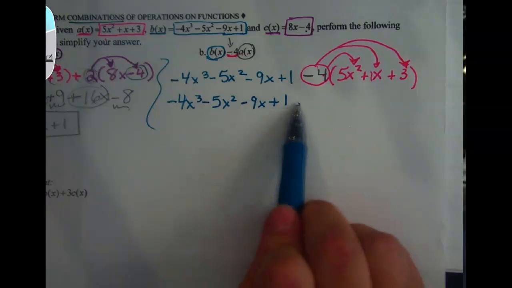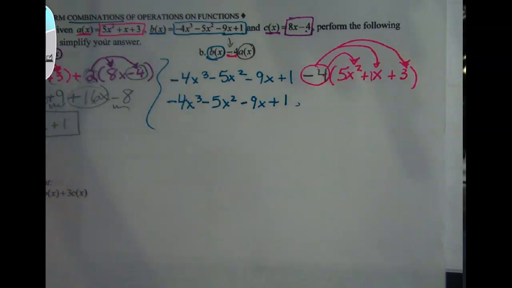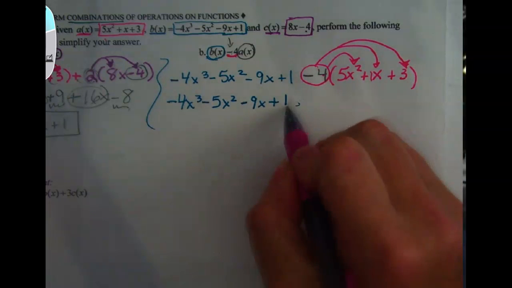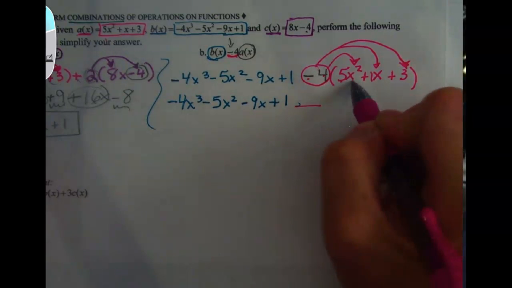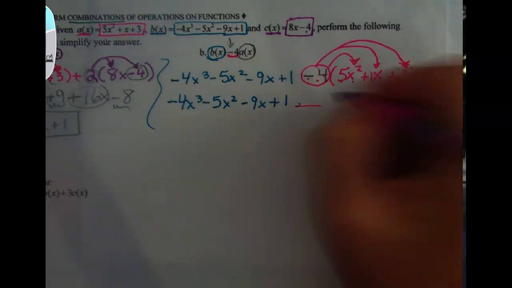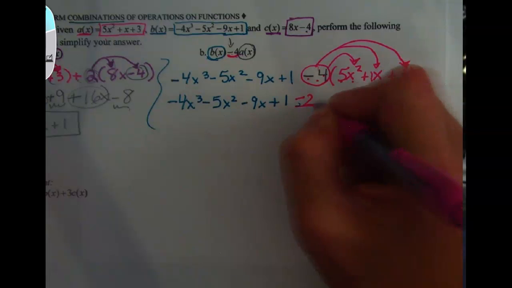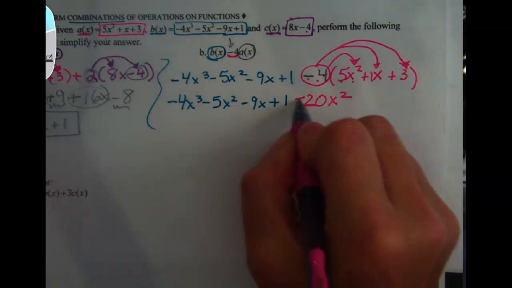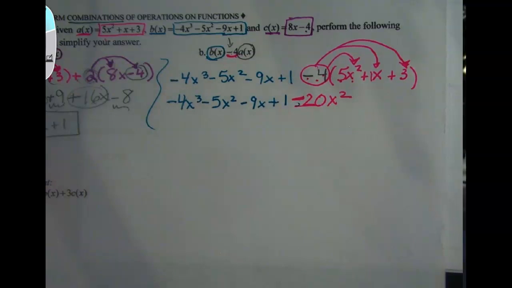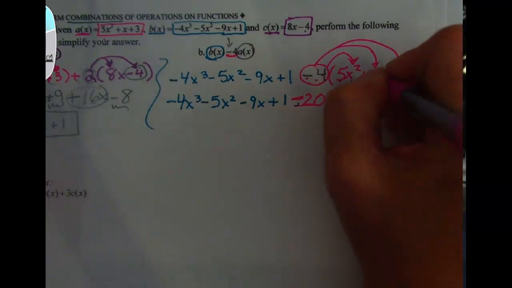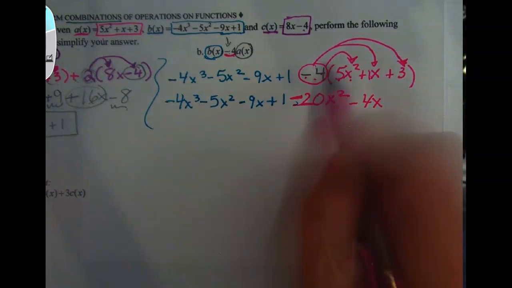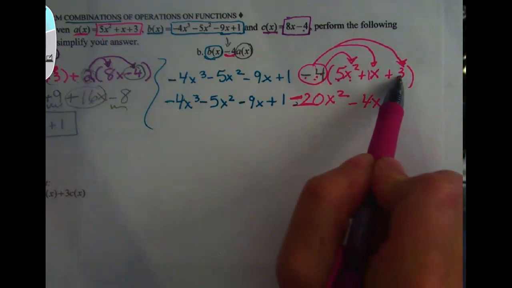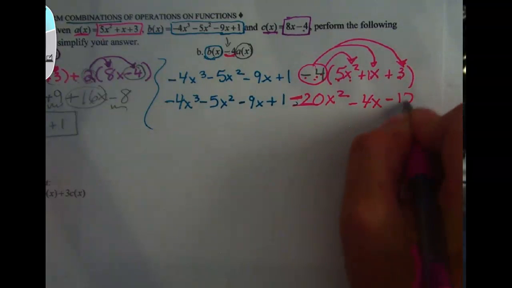But I know I'm going to have some kind of symbol that goes here, either a positive or negative, and then I'm going to simplify the rest of this and drop it down. So my next term is going to go right here. So negative 4 times 5x squared. So a negative 4 times a positive. So that's going to get me a negative 20x squared. So that's where my sign comes in. It's actually going to be a minus sign. And then I have a negative 4 times a positive 1x. So that's negative 4x. And then I have a negative 4 times a positive 3. And that gives me a negative 12.